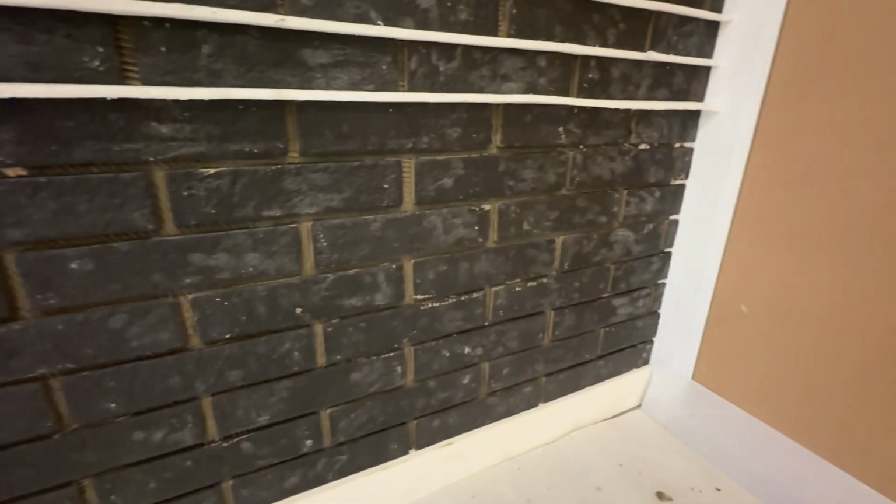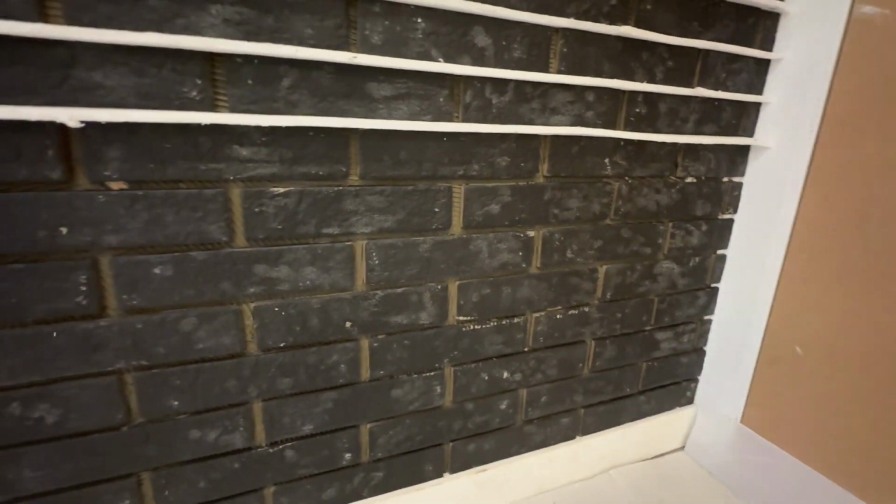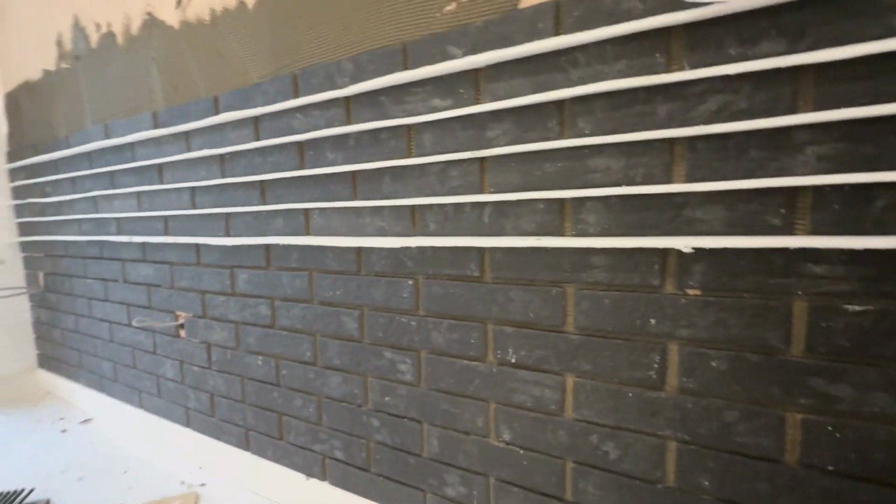It does look like a brick wall. I think it looks quite good actually, so I'm quite happy with it. And the spacing is working very nicely with this. It does set quite quick, it's really grabbing. So by the time I've done 4 courses, then I can take these strips and move the one from the bottom up to the top, and up to the top, and up to the top. So yeah, it's coming out all right.